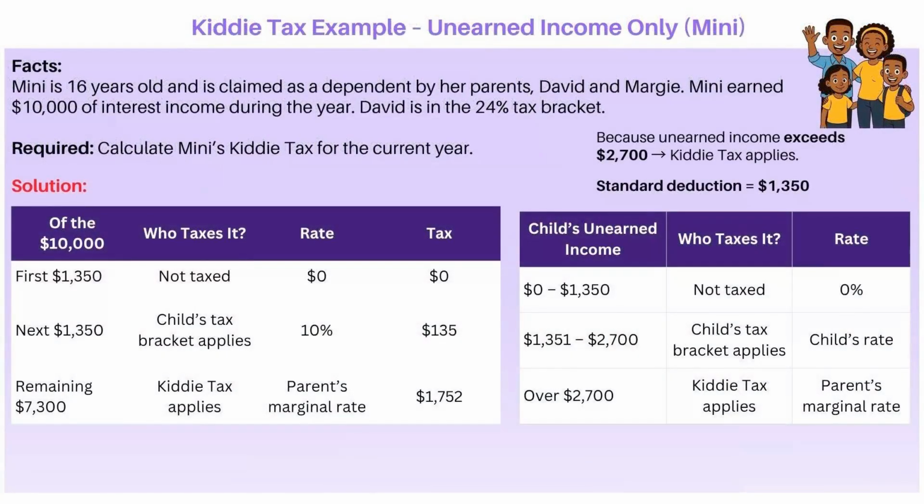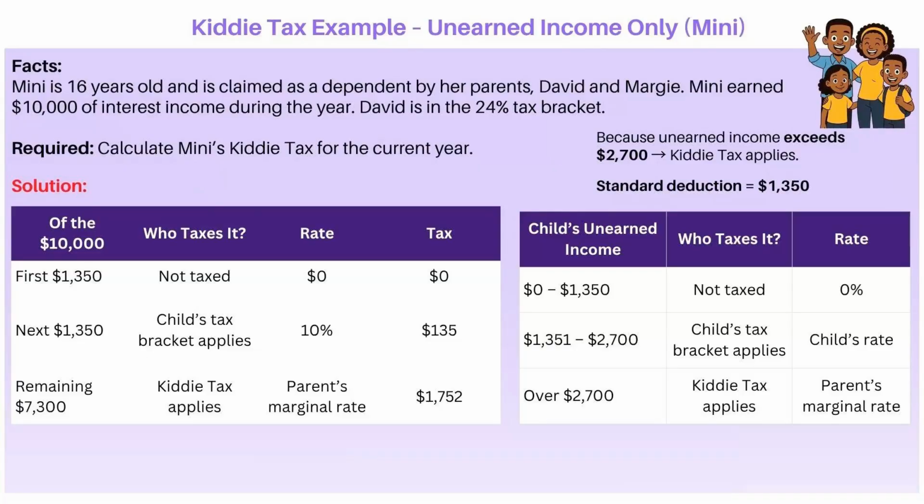All right, so the standard deduction for a dependent is this first amount, and the Kiddie Tax threshold is this total amount. So now we run through the 3-layer Kiddie Tax brackets, which is also steps 2, 3, and 4 in our mental map. All right, so the first chunk is sheltered by the dependent standard deduction. So 0 through this first amount is not taxed at all. The next amount is taxed at Minnie's tax rate. So Minnie, the child, pays tax on the next layer in her tax bracket. And we're going to assume that Minnie's tax bracket here is 10%. So for the purpose of this example, we're going to calculate the first amount times 10%, which gives us this first tax portion.